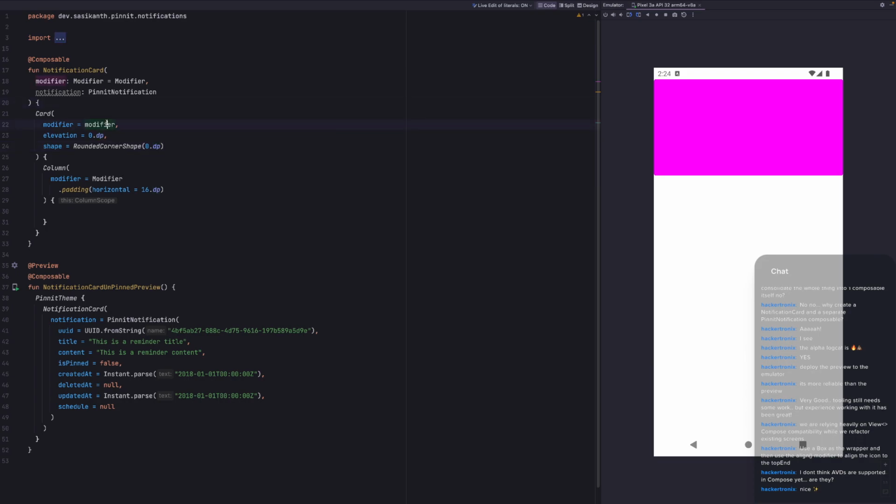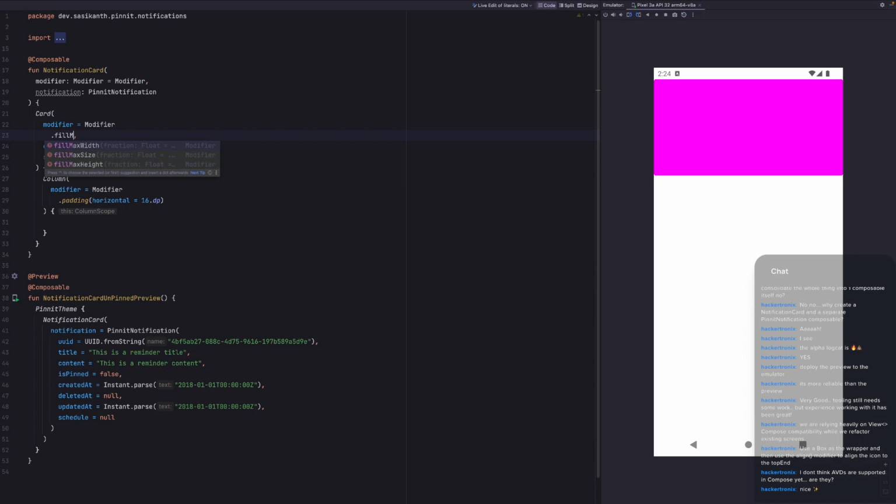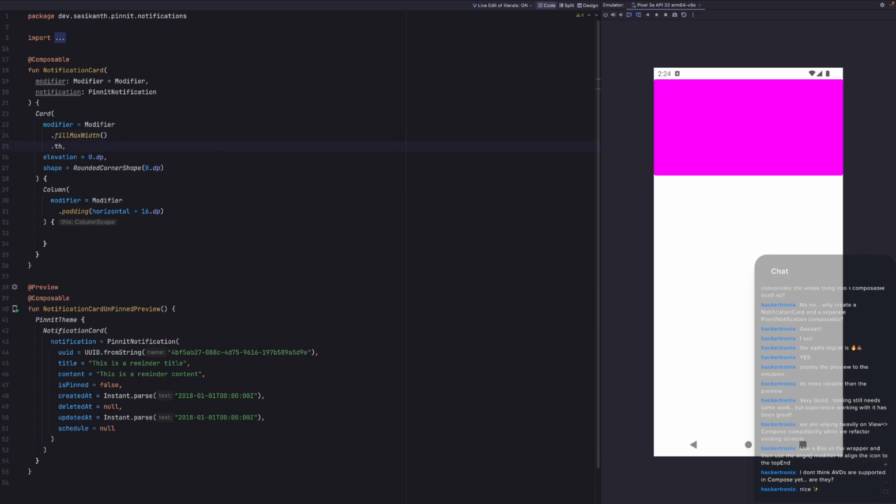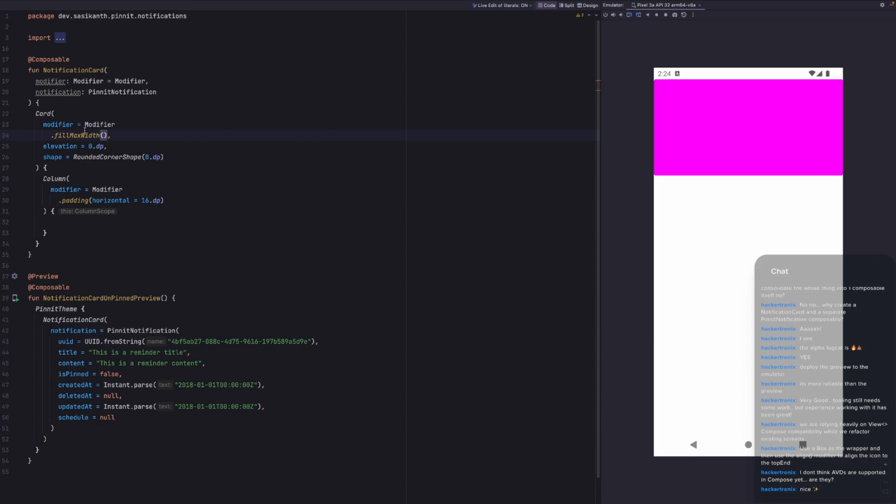Okay, so here I can do fill max width. And then, wait, with fill max width dot, users can still change the modifier, right? Like if I place 10. So probably no matter what changes they make, at the end I have to apply fill max width.